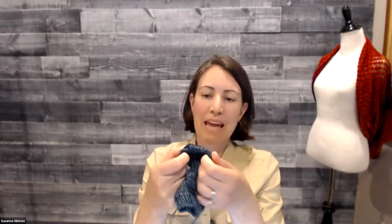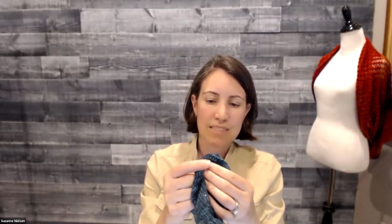So you basically made a kind of German short row toe, I guess maybe you would call it that, at the heel, and worked in circles until you had enough to join across the instep. And then you joined at the instep and went both up to do your cuff and down to do the toe. So that was kind of a funny way to do it too.